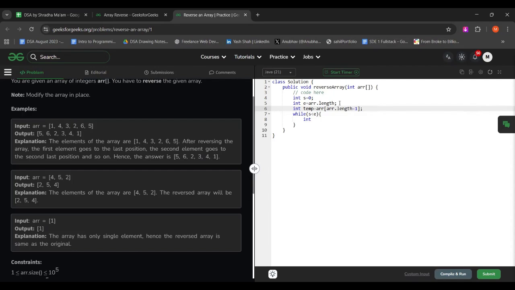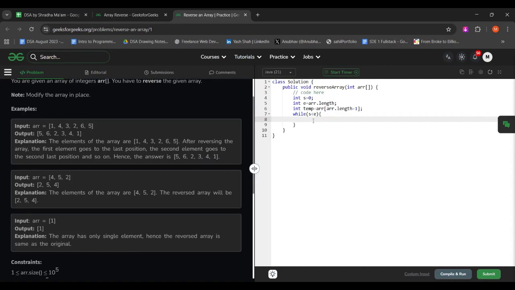It's fine. We will not be declaring any kind of variable inside our loop, either while loop or for, since temp is having the last variable.